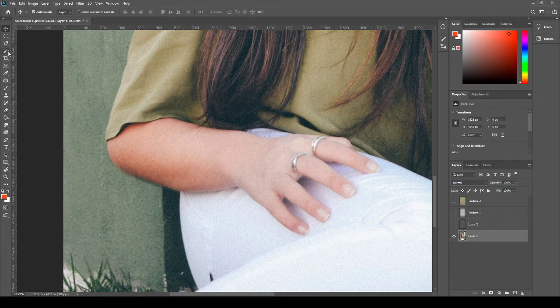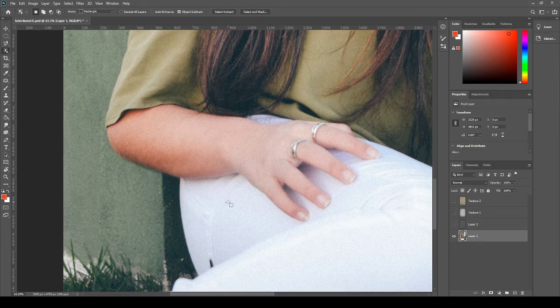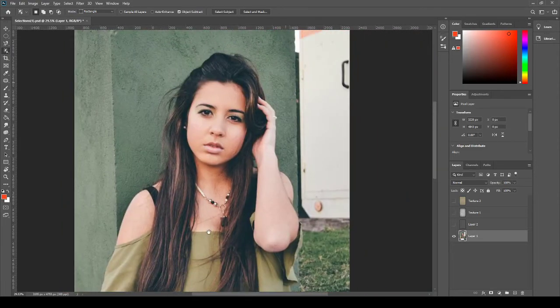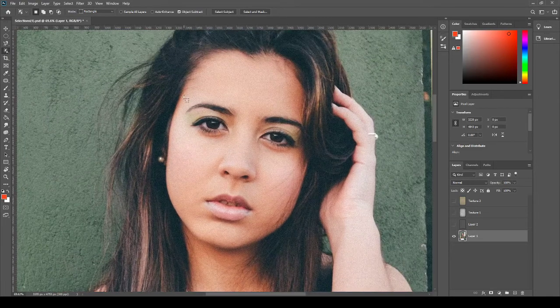And then last but not least, we have the object selection tool, shortcut W, inside the same group over there, which works to select objects that offer a big contrast in relation to their background. So let's try and select her eye here. It should take a while, but it should work. Yeah, it did select the eye, but like with everything, not the eyebrow and the eye separately, but that is fine. The object selection tool again works for objects that are in high contrast with their backgrounds. Okay, so let's move on and do the quick selection tool.